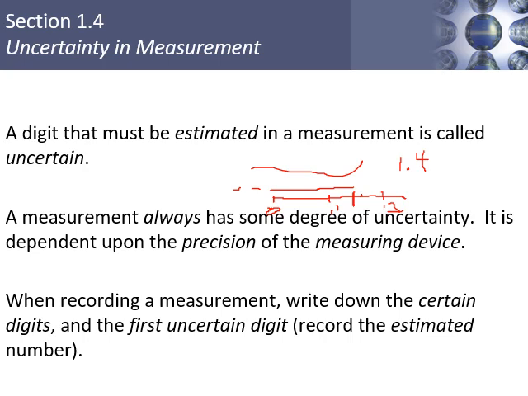So that's called uncertainty. So you're allowed to guess the last digit. So we guessed four here. So that four is an uncertain digit, but we're allowed that because that's the way the system works. They allow you to guess the last digit that you can't see for sure. Now we know for sure it's one, and we know it's less than two. So it's gotta be 1 point something. So what we're doing is we're guessing what the next number would be. Okay, let's go to the next slide.